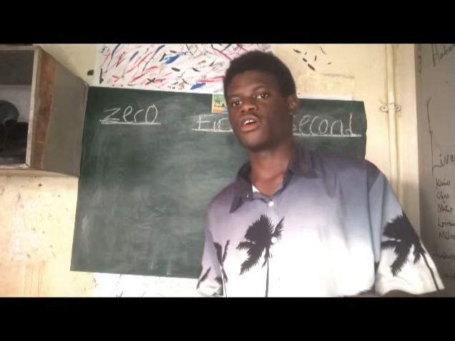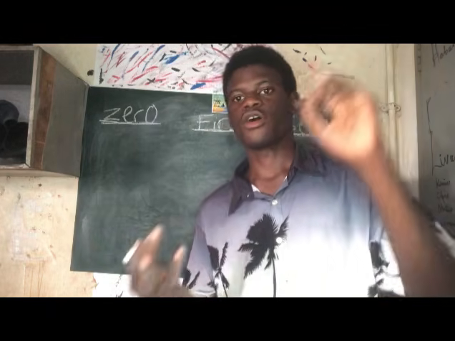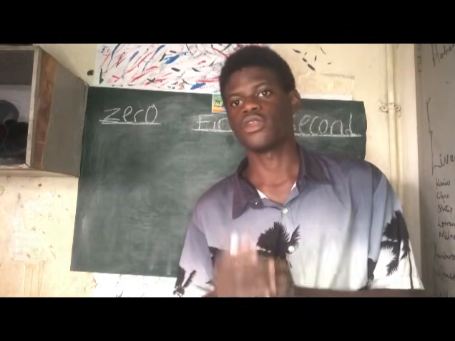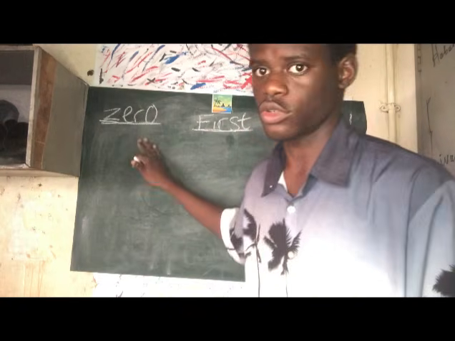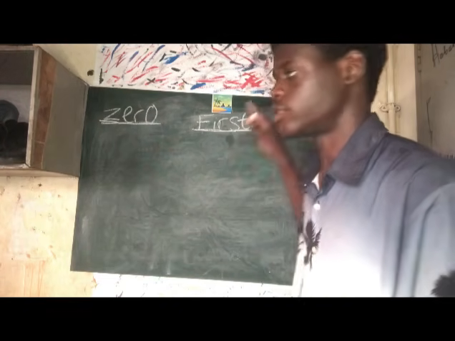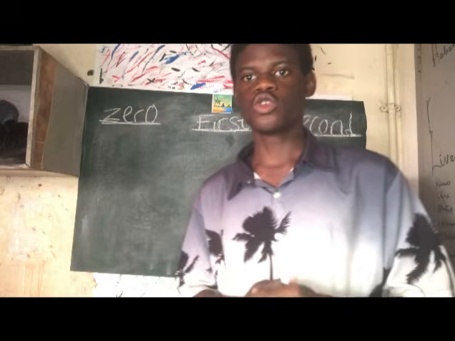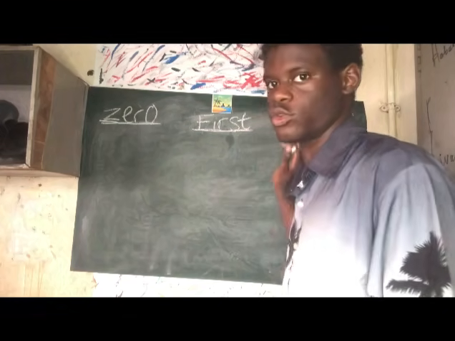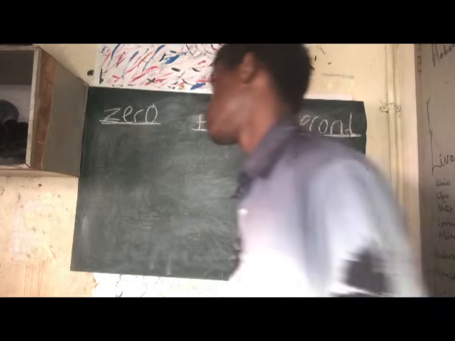So we have different kinds of order of reaction. We have zeroth order, we have first, second, third. It can also be negative and it can be fractional. But here we are going to talk about zeroth order, first order, and second order. So I'm just going to give you the summary of everything that you need to know about zero, first, and second. So the first one is the rate of reaction.